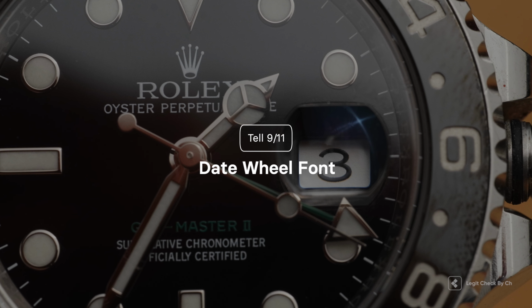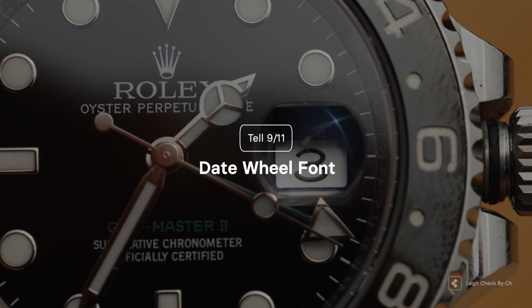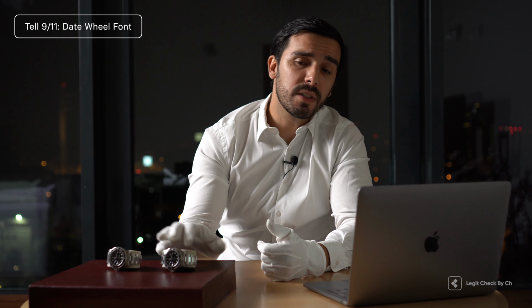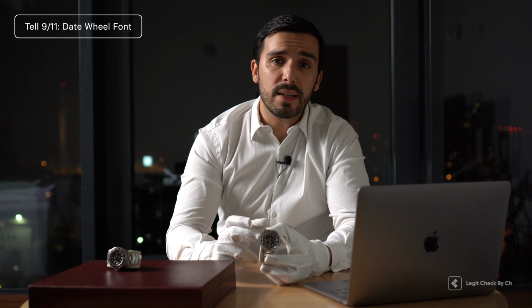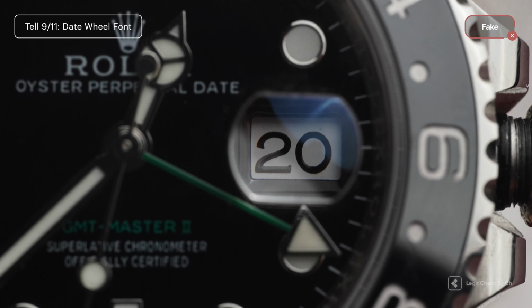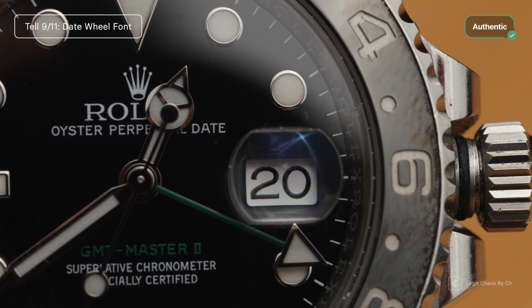For the 9th step, we're going to take a look again at the date window. This time we're going to look at the font present on the date wheel. You're going to notice that on the replica items, most of the time on the GMT-Master II, you will see a much thinner font. In some cases, you can also see a thicker font, while on the genuine item, the font is perfect, very consistent.